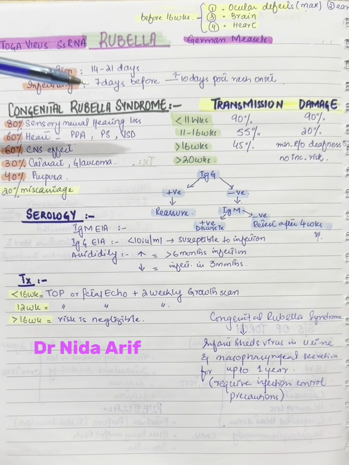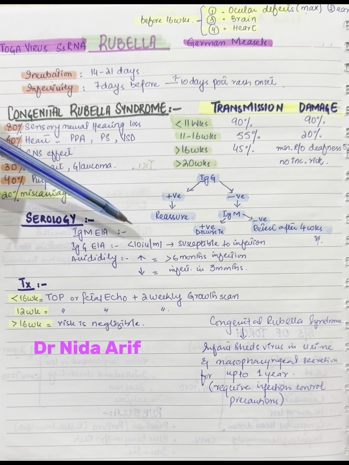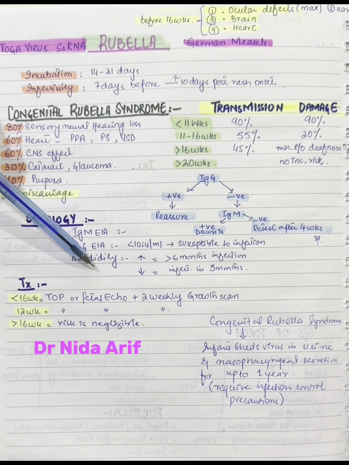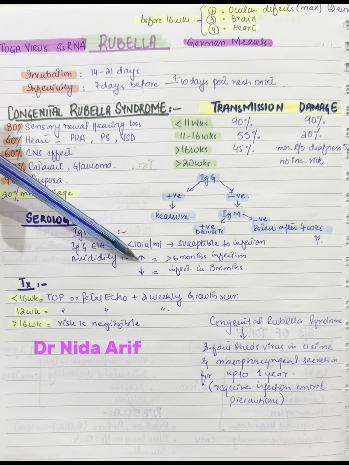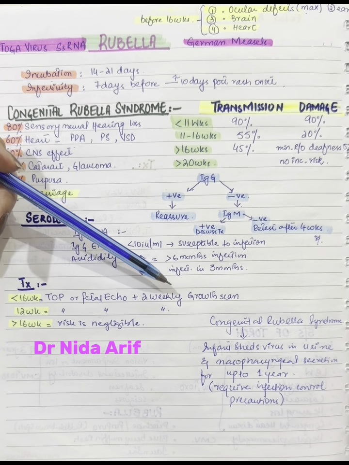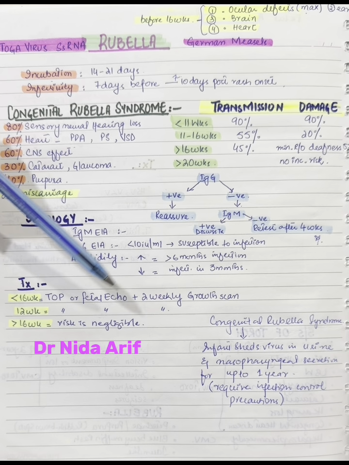This is MCQ question. Now for IgG serology, if the enzyme immune assay is less than 10 international units per ml, that means patient can have infection. There is a risk to patient. And about avidity, if it is high, that means it is a past infection, and if it is low, that means it is primary infection or recent infection.